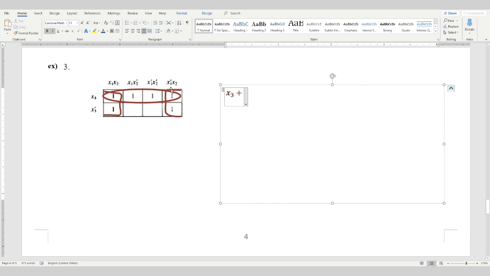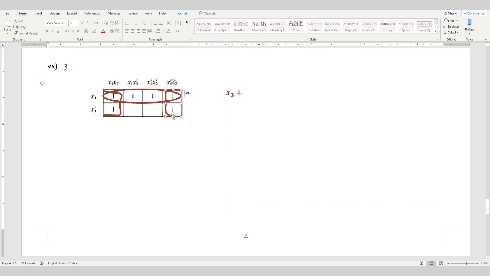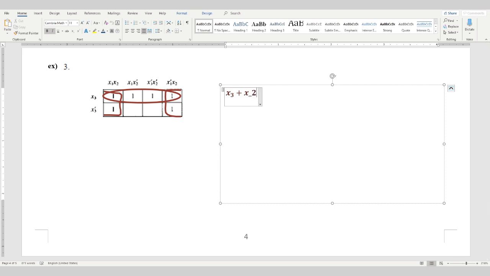But then the not x2, or the inverted x2, is only in the middle, and that's not being captured in this group. So x2 is required, because this would be satisfied if x2 was a 1, and that happens no matter where we are in the group. So we need x2, but we do not need x1 because it changes left to right from its regular form to its inverted form, and the same for x3, moving top to bottom in this group. We switch between those 2 forms, and so x3 can be eliminated.